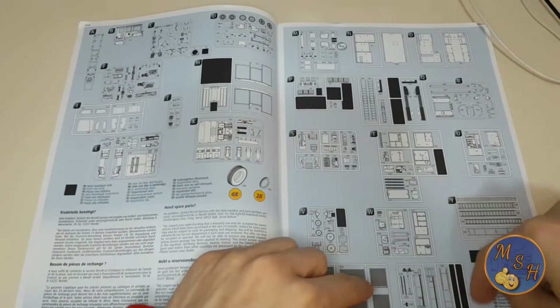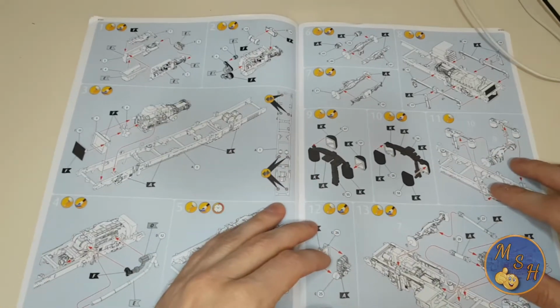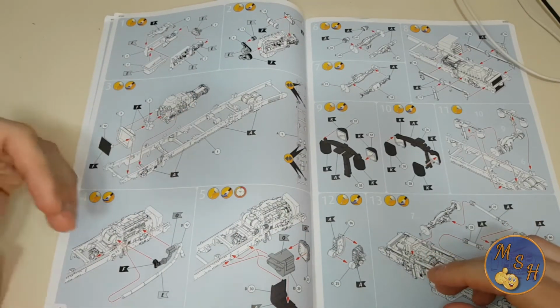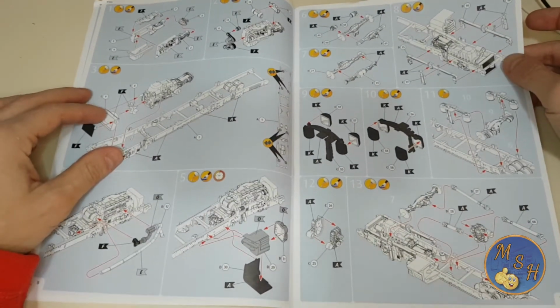Some of these things that you see blacked out are not supposed to be used, but you guys know that already. So let's take a look at the main business of the manual, so you can see the beauty and the glory of this kit. So we start with the engine build out, how you place it inside the frame, and then of course all the other stuff that's going on. So let's just go through it, right?